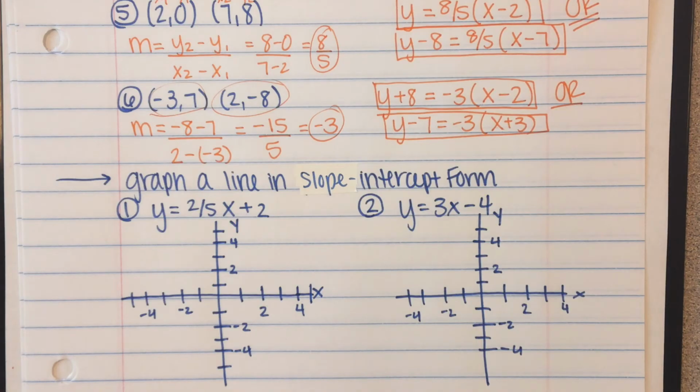Okay, I might be going a little bit out of order for these next two, but that's okay. Your problems might be scrambled anyway. I'm not 100% sure. But we're going to graph a line in slope-intercept form. Okay, this is also a review from previous sections, I believe. And you should know how to do it. We know how to pick out m, we know how to pick out b, and we should know how to put those on a graph.